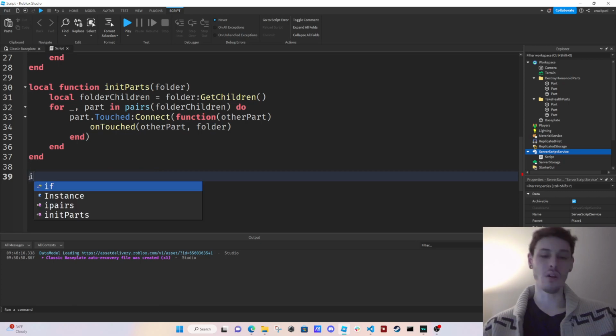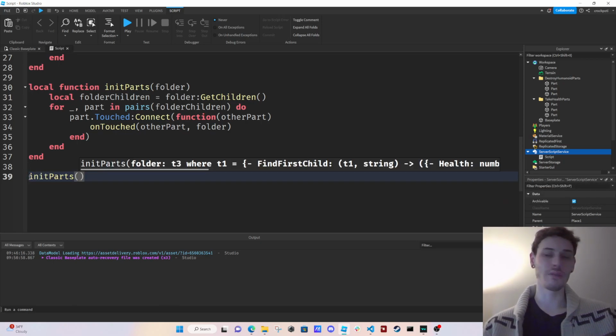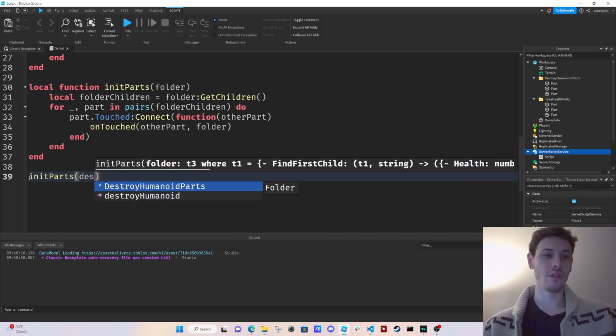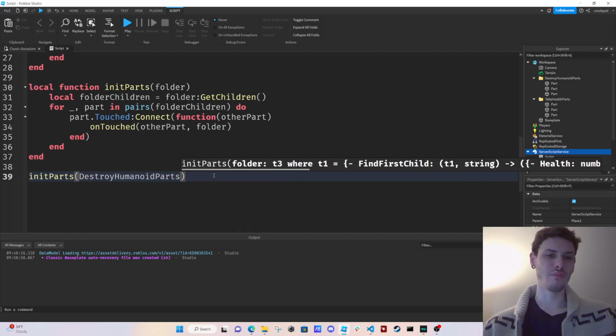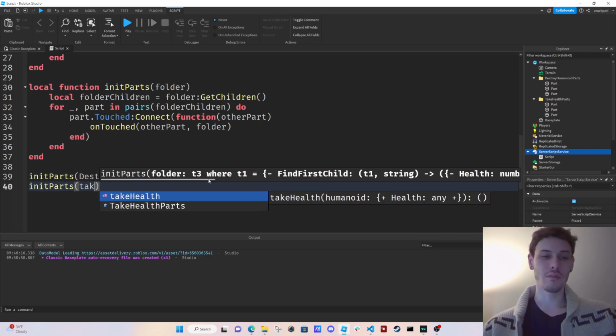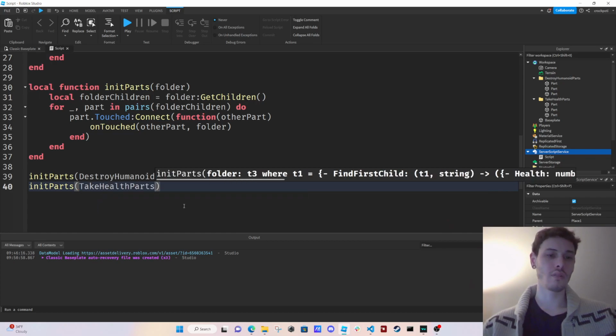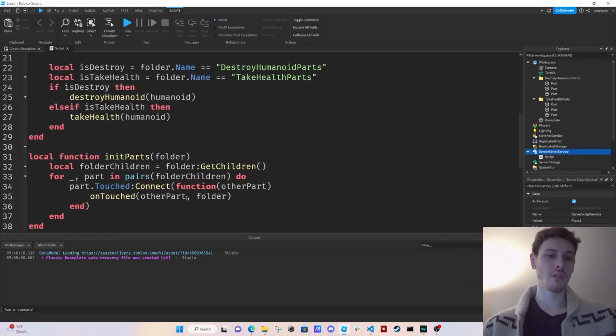Or we could just call this function twice, actually. Yeah, you can just call this function twice. So destroy, I think that'll be fine. And init parts, take health parts. All right, cool.